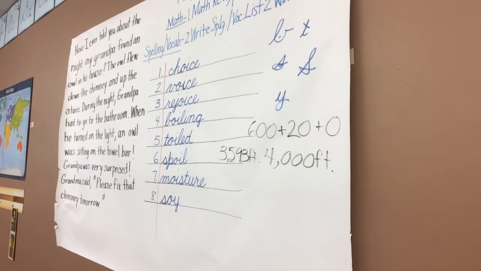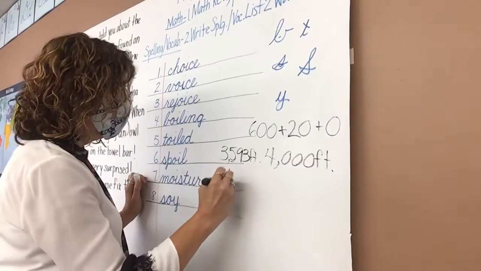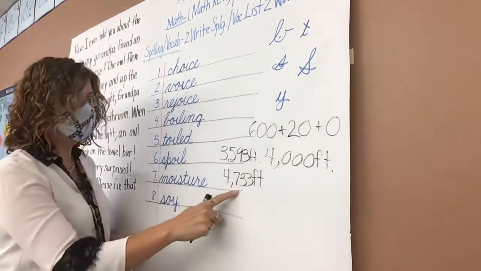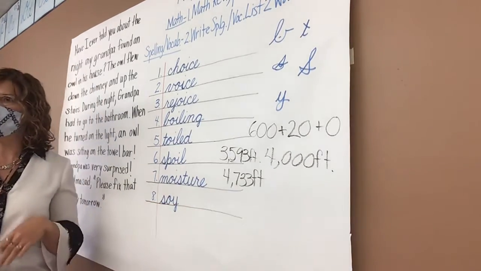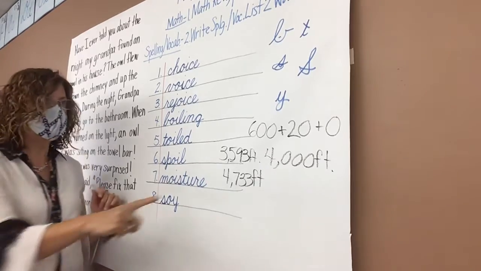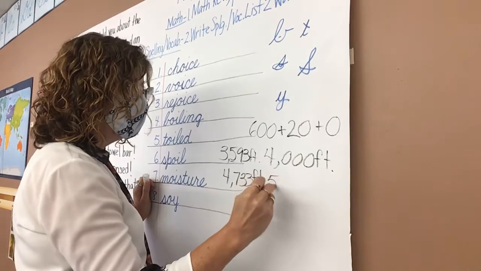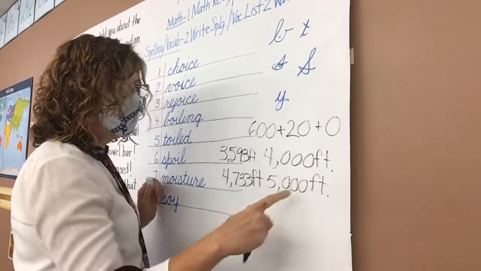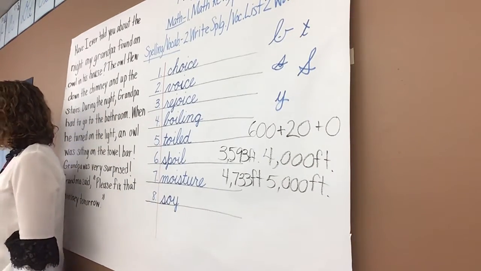All right, the next one is Half Dome, and it is 4,733 feet. So you look at the hundreds column, what do you see? 7. Does 7 say stay the same or go higher? Go higher. So this 4,000 needs to become 5,000. So you're going to write 5,000. Make sure when you're doing 5,000 that you have 3 zeros. 5, comma, 0, 0, 0. 3 zeros. Don't forget your comma.